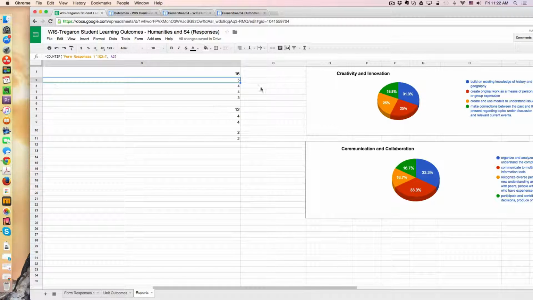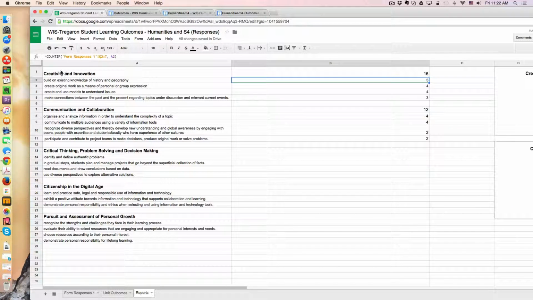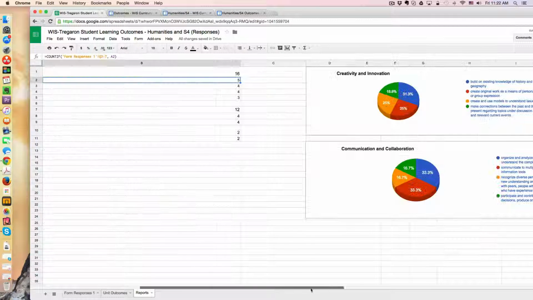And I'll probably also create a pie chart with more of the global settings, with the pie chart containing just information about creativity and innovation, communication and collaboration, so on and so forth. So once these are all set up, these will operate dynamically as the mapping process is taking place. So I'm just trying to stay ahead of the teachers who are busily populating this with data, and I feel like I'm onto something with the tracking and sort of visualizing the outcomes and so on and so forth.